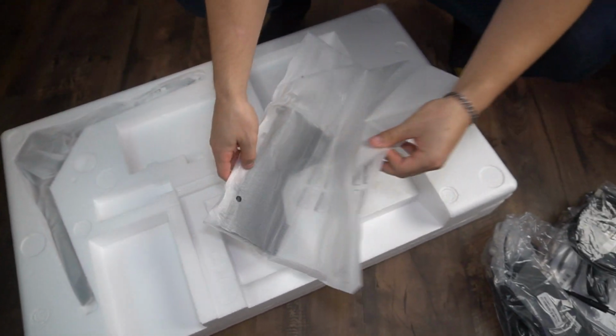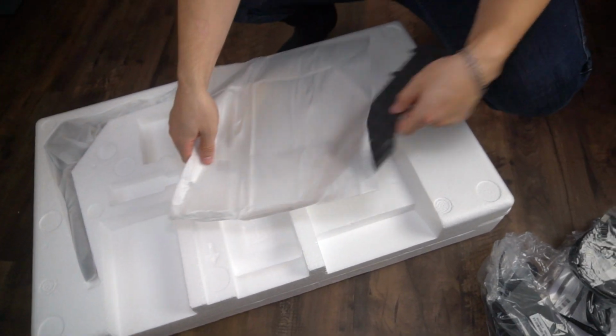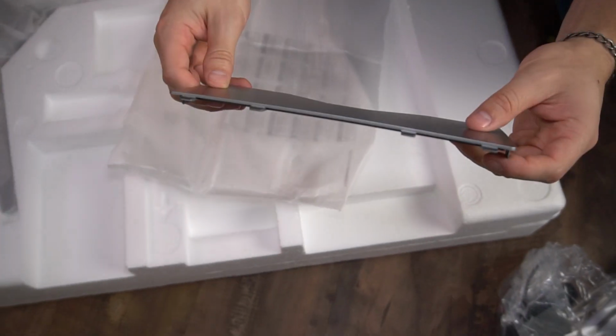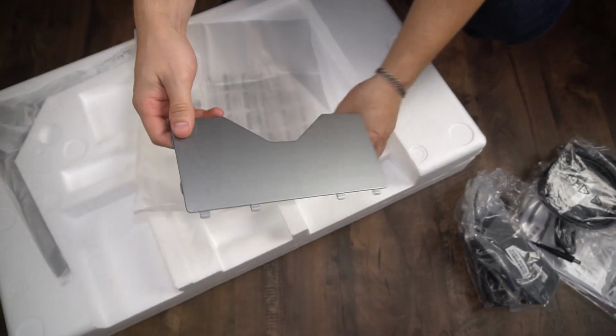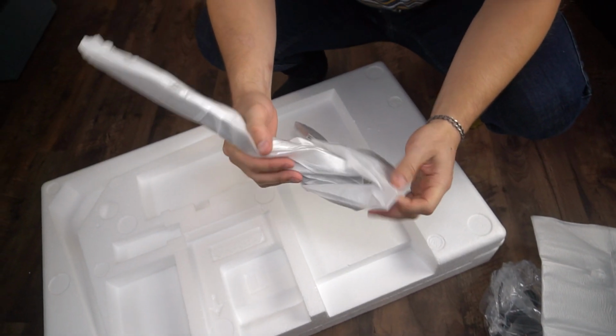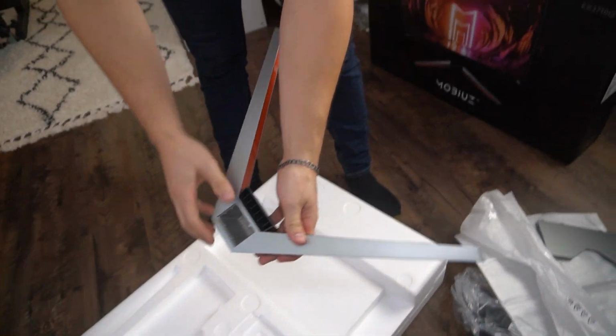Then we have what looks like a cable cover for the back. Yeah, so this is gonna go on the back. Nice kind of silver, metallic-y look right there. So this is just gonna clip into the back just so it hides all the cables. That's pretty nice. And then we have the stand, which absolutely looks awesome in all the pictures. And look at that. That thing just looks beautiful.